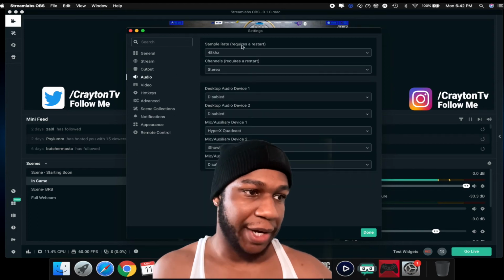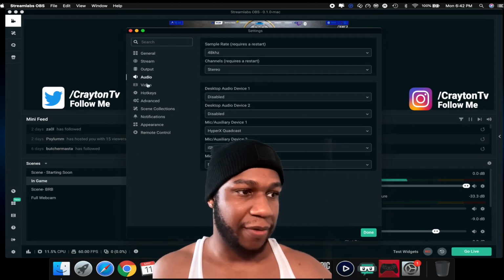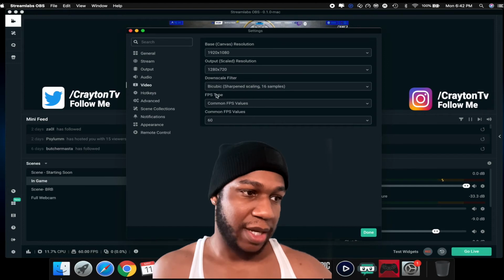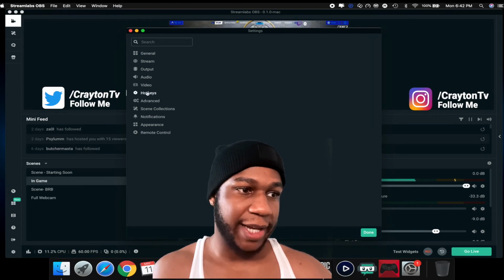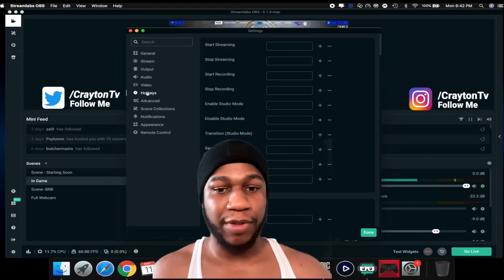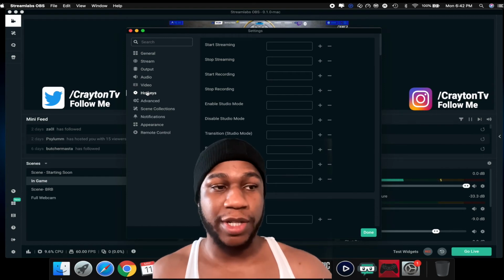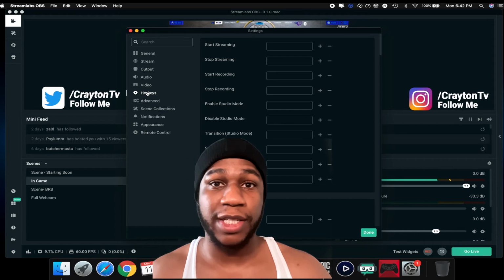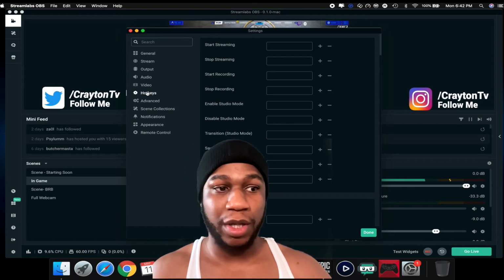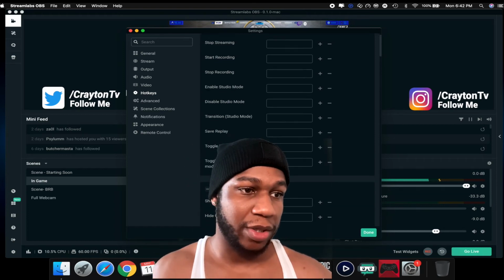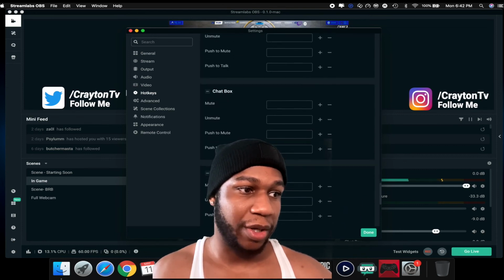Audio, you guys see I got everything else here. Settings, everything still stay the same. Just going through hotkeys. Hotkeys are for if you want to set up stuff, like say if you had an Elgato Stream Deck, or you want to set up some hotkeys on your keyboard, so you can just tap little keys to go full screen, such and such, make things pop up on your stream while you're going in. So you can just go through here. There's tons of stuff all through here, all through hotkeys.